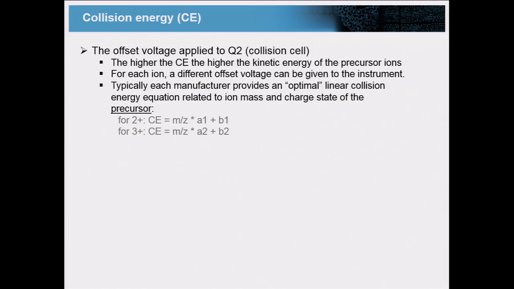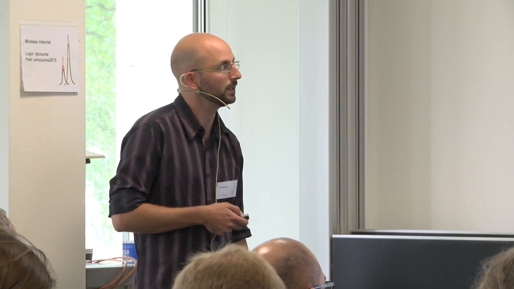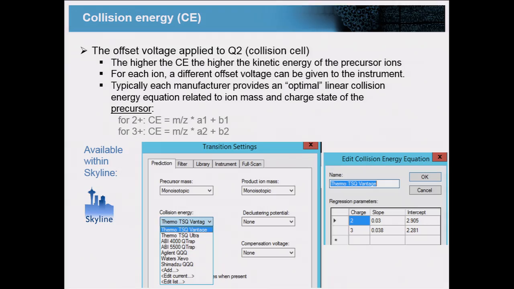And then we do the same for +3. We can do the same for +4 or +5, whatever we want. What we then do is we calculate a collision energy for every one of these precursors, and this is already implemented in Skyline. So we basically get this automatically in the report, for those of you who already opened the transition list. We would then have within this prediction a collision energy formula. There are several provided already by Skyline, and you can add your own. And the formula is implemented along the same format as shown here.